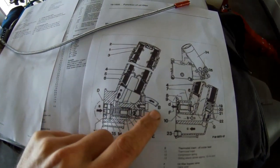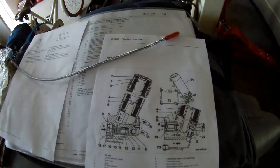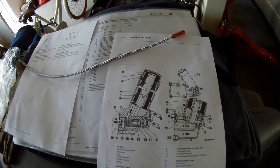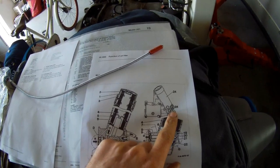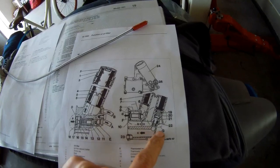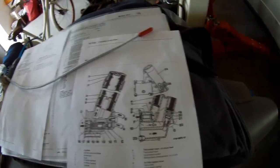So that was my plan, just to pump oil pressure in here through the filter and then into the system. But I cannot get it working that way, just the way I want it. So I could use the inlet of the oil pressure sensor. It's a small inlet, but that one is going straight into here. It's not in the drawing here, but I think it's going straight into B, and B is the passageway to the bearings. So I don't want to pump oil into it that's not going through the filter. I think that's a possibility, but I don't want that.